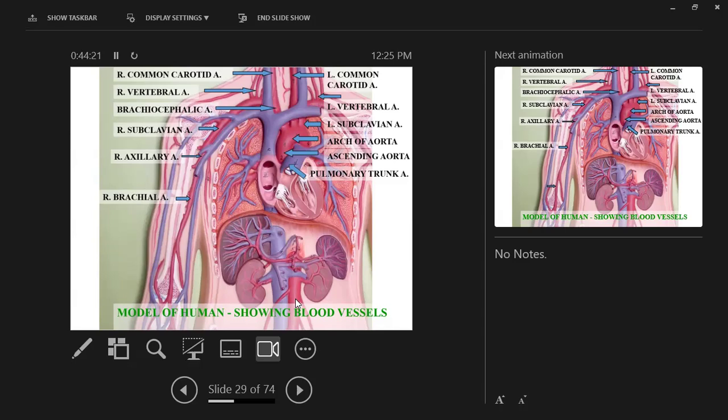If you can find your thumb, you've got your radial pulse right behind the thumb, because you're measuring the pulse in the radial artery here, and that tells you that there's a radial artery here and an ulnar artery underneath it, and a radial vein underneath the radial artery, and an ulnar vein underneath the ulnar artery. And then the arteries came off of the brachial artery here, which came off the axillary, which came off of the subclavian. All because you know where your thumb is.